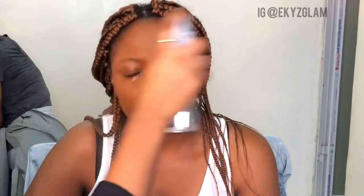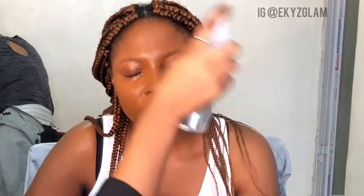So I'm going to be spraying my face with this Kiss Beauty setting spray. I just want everything to sit on our skin properly and give that flawless finish. So I'm using the small hand fan to dry that down before I go in again to blend. So I blended that out before I went in with my concealer underneath the eye.